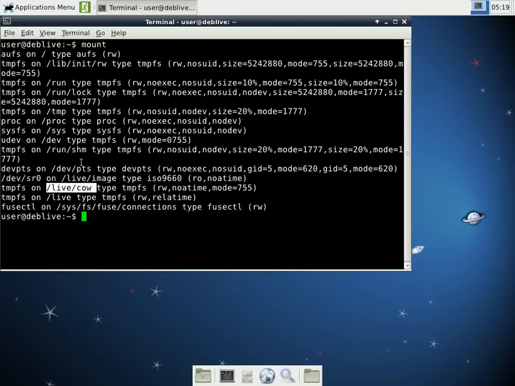The other thing that is also important is to find out where the live image is mounted from. It is actually mounted from our CD-ROM drive, which has a name of SR0. Alright, so everything is in place, we're ready to go, and we'll go ahead and change to our root user first. Remember, the root user has a default password of ball, B-A-L-L. And now we have elevated privileges to the system.